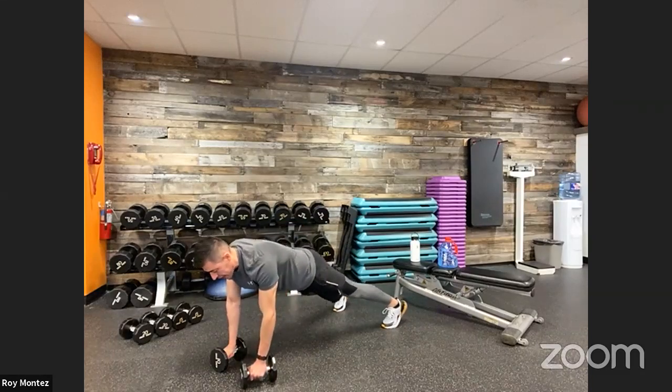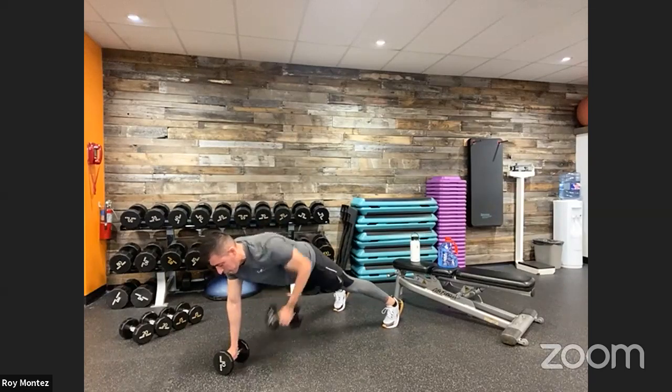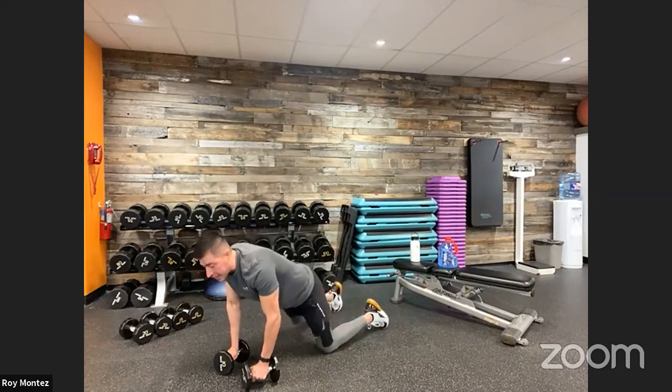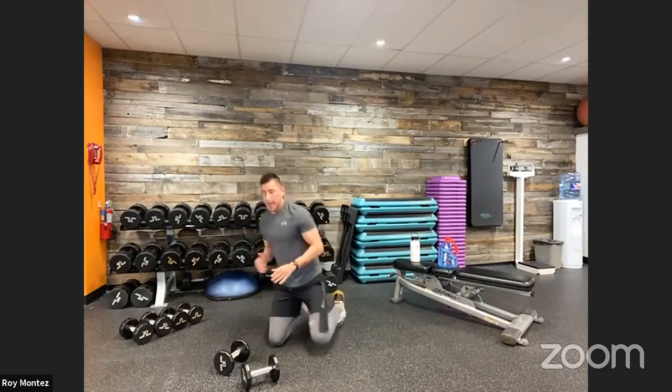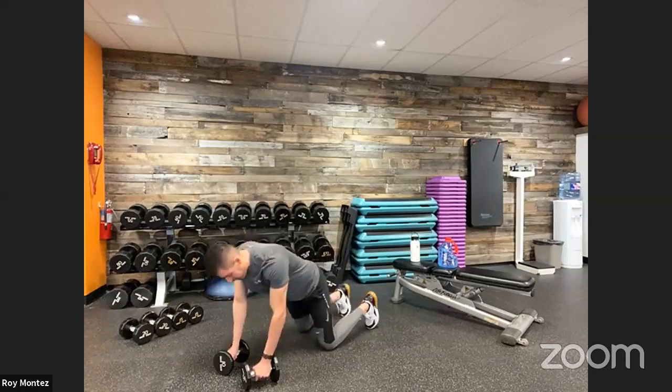Then right back down, engaging those lats, all right? Engaging that core for that high plank row, all right? That's gonna be exercise number two, all right? An option here, if we need to scale back with that high plank row, let's come off of our knees.